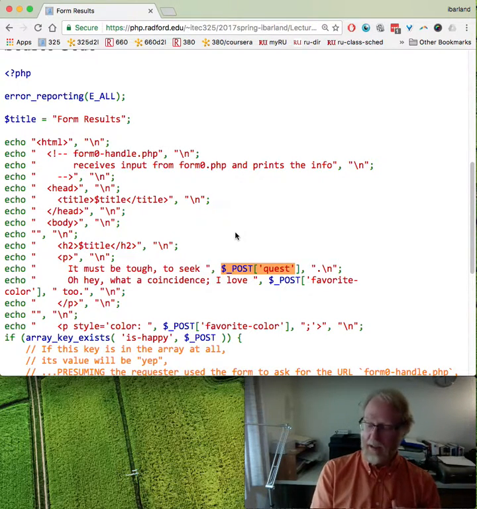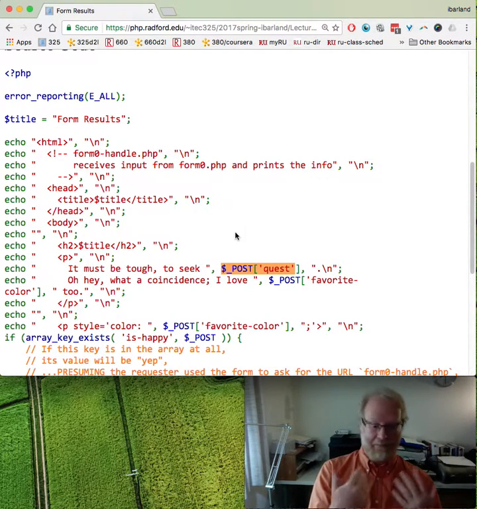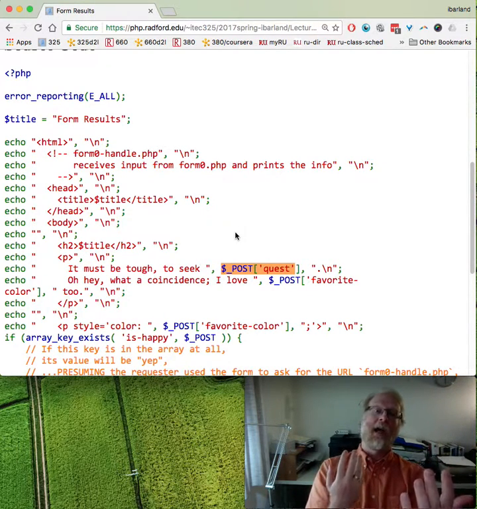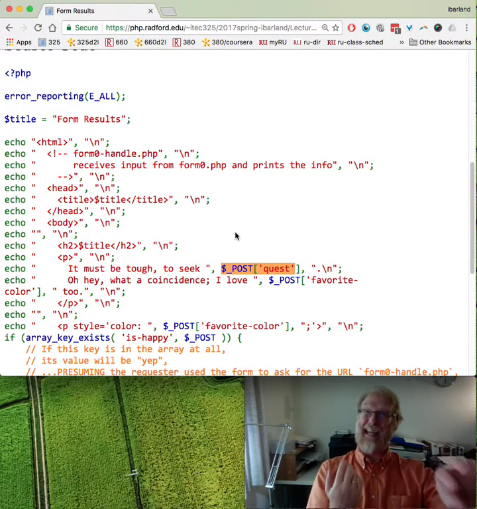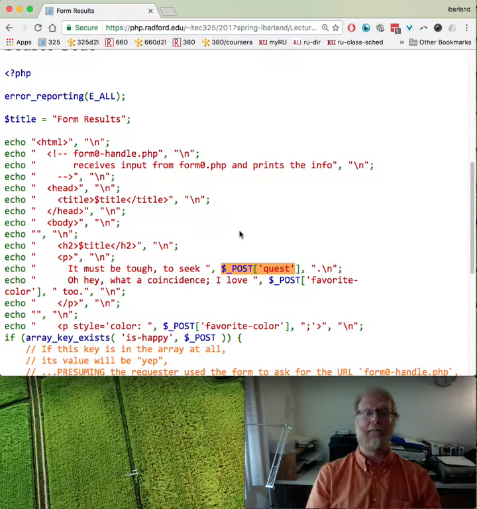Okay, we're going to come back and talk more about some of these different forms and some of the little idiosyncrasies that can happen, but this is the important point. When you have a form, you submit it. Key value pairs get submitted. The key is whatever was the name attribute of the input tag, and the value is what the user had specified. Okay.